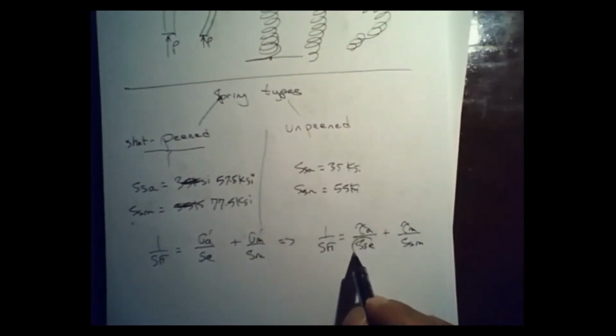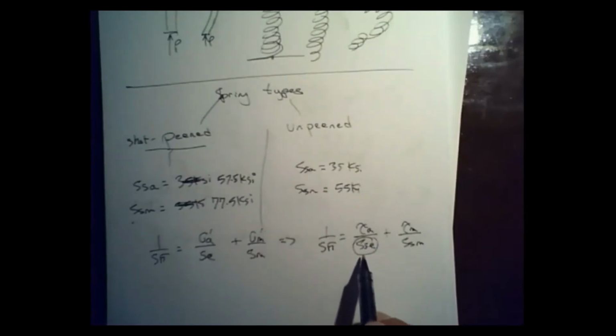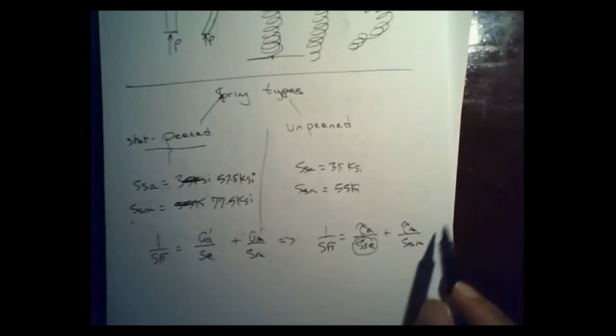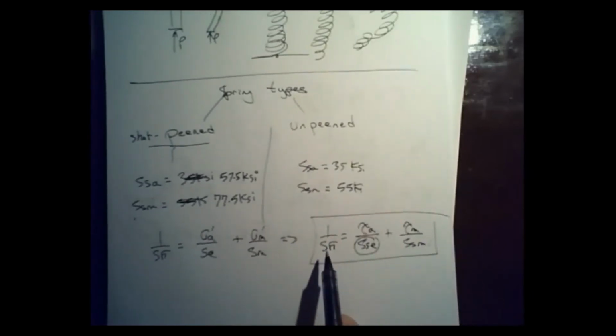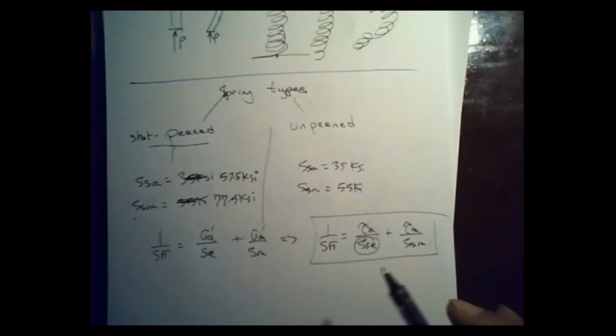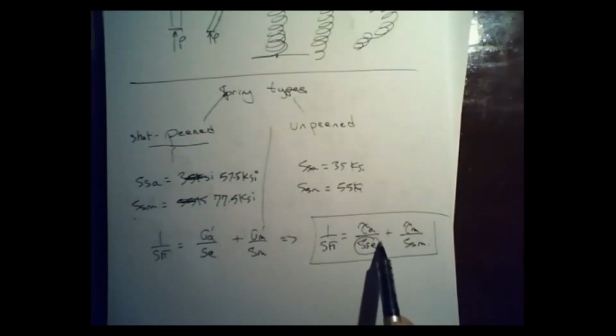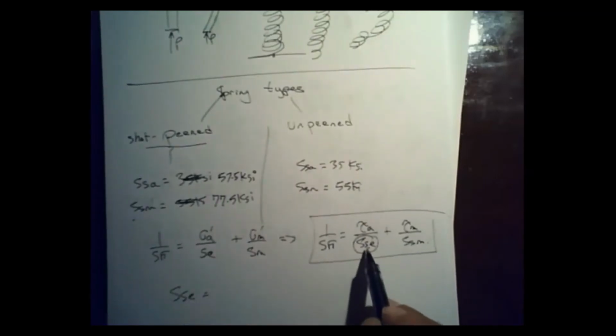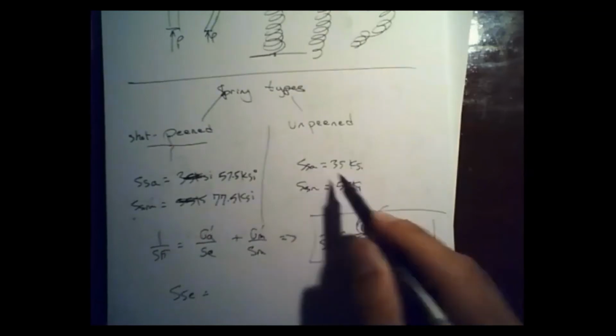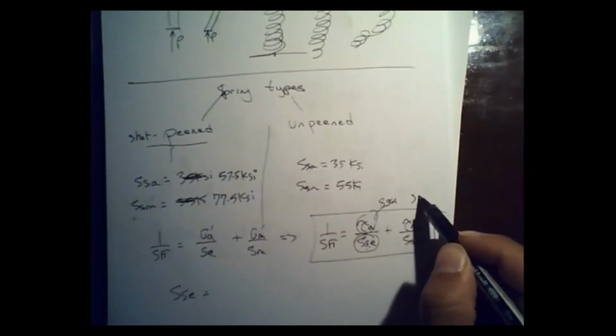So we're going to actually solve for this. Here's what happens. Based on this criteria, I can basically solve for a safety factor. And if the safety factor is below 1, it means that the part is going to last some number of cycles. If the safety factor is equal to 1, it means that the part will actually last infinitely, for an infinite amount of cycles under this equation. So we can actually solve for this SSE using this equation. Here at the threshold, tau A will be equal to SSA, and tau M is going to be equal to SSM.